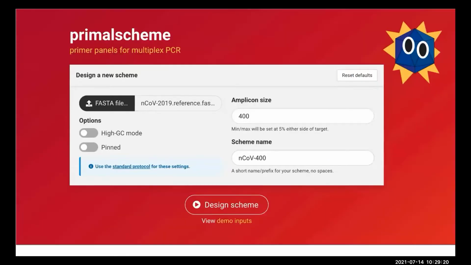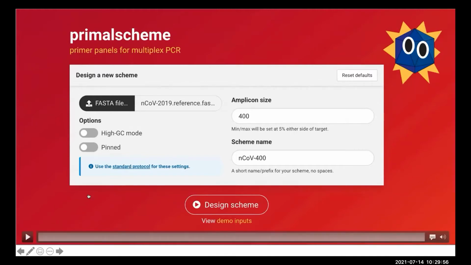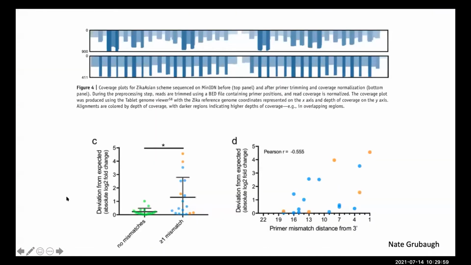After that, we made a web interface. The key thing I said before was that the primers have to work in the same reaction together, and that means that they have to be of the correct specification in terms of the thermodynamics of the primers, like Tm, if anyone's ever designed PCR primers before. All the Tms have to be very similar, all the product lengths have to be very similar, and we have to check for interactions between them, such as homodimers or heterodimer products, which are going to form dimers in a reaction. So we produced a piece of software called Primal Scheme, and then eventually a web interface.